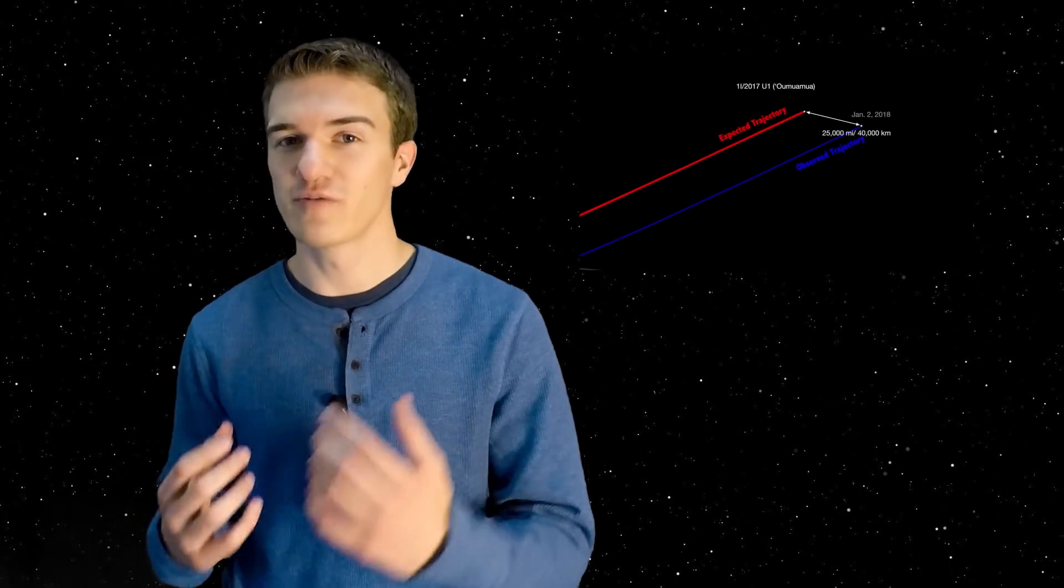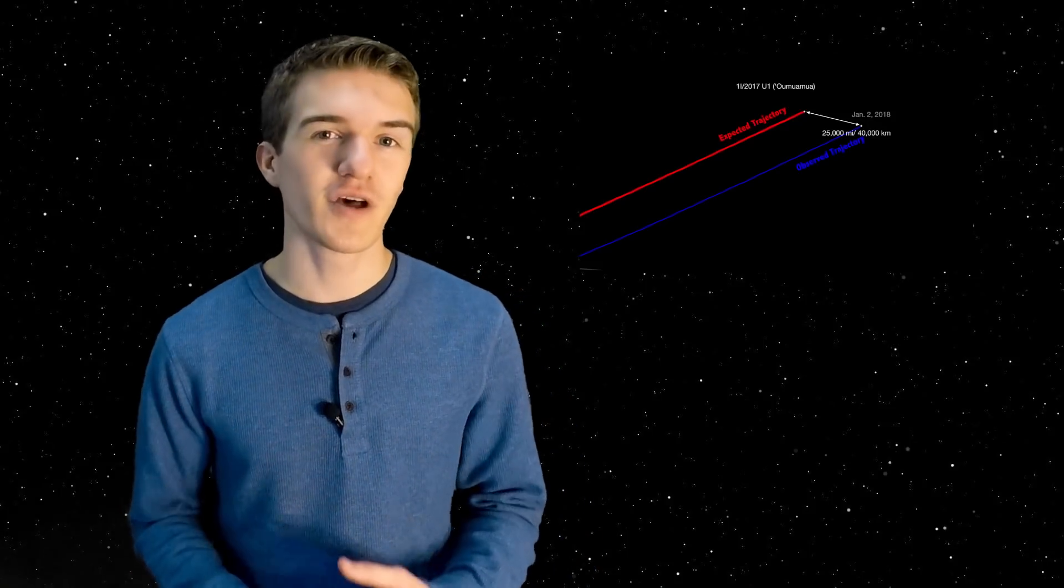Now, this concept has raised a lot of questions over the last week or so and leads us to the big one being, is this actually an alien spacecraft? Now, we can observe this just from a fundamental, what is it made of? What does it look like? And see whether or not it could be. And honestly, we don't necessarily know. We don't have enough proof for or against the fact that it is one or the other. But there are some observations that we can make that can lean us away from the alien spacecraft side.